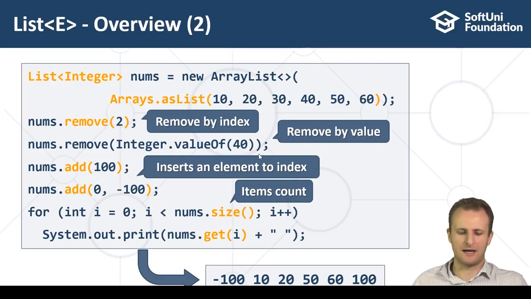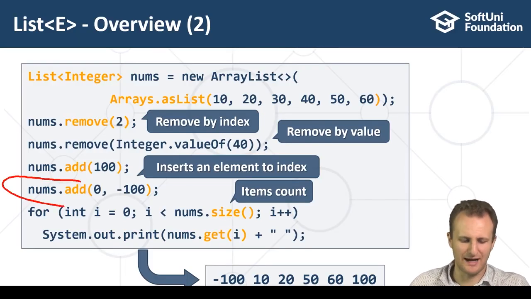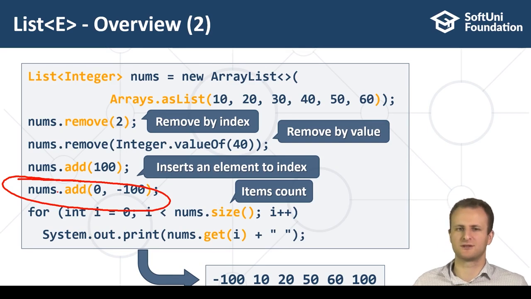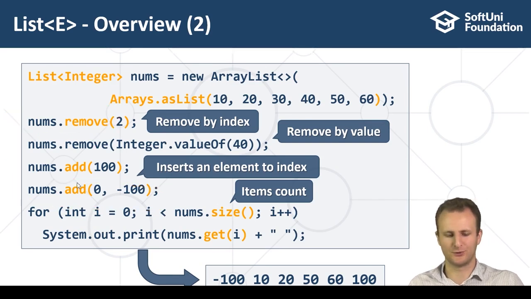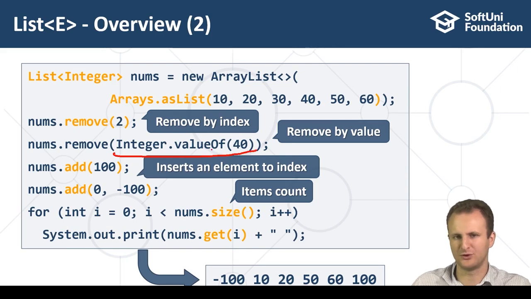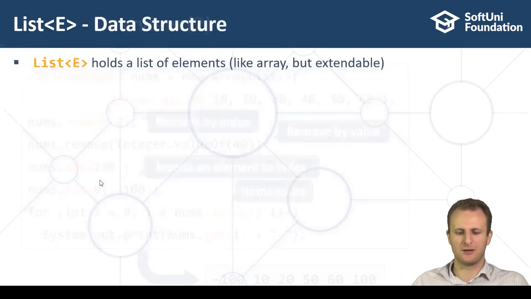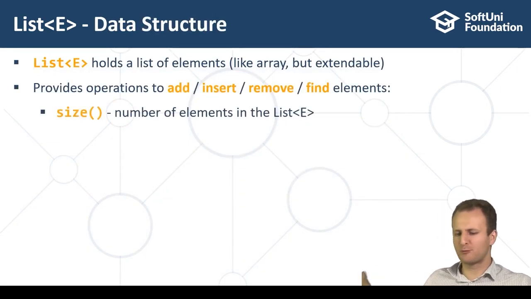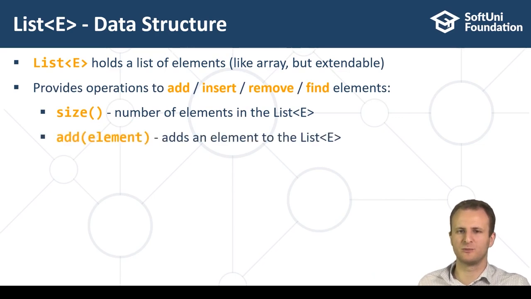Okay, so this is how you use the add function if you want to insert at a certain position. This is how you use the remove function if you want to remove an element, and this is how you use the remove function if you want to remove a value. You use valueOf.